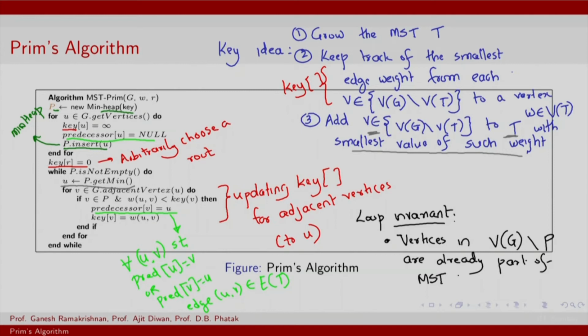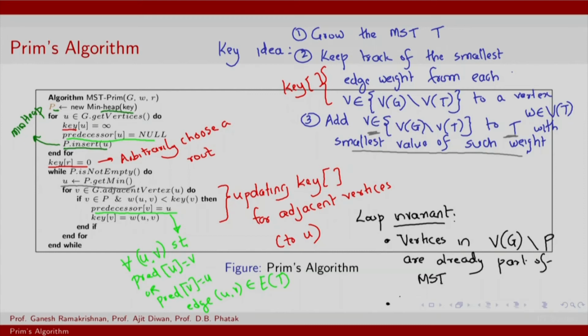Of course, we keep track of the minimum spanning tree through the predecessor. And at termination, what does this mean? It means that Q is empty, you have actually spanned all the vertices of the graph. So you have basically completed the minimum spanning tree. There are also a couple of other conditions which basically ensure that you have added edges which should actually belong to the minimum spanning tree.